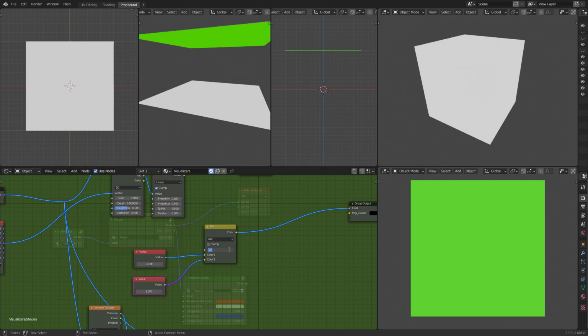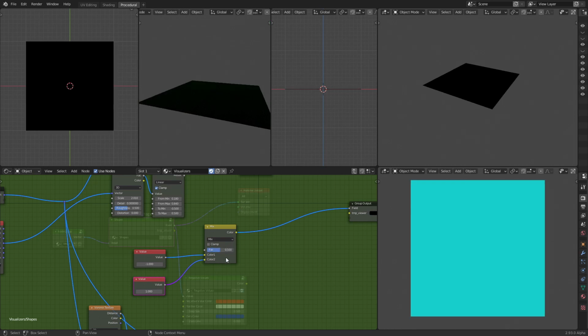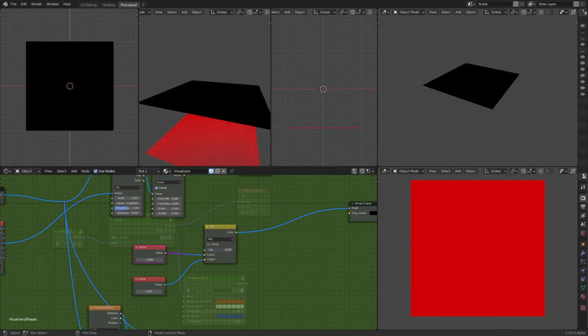But for example, if we now go to 0.5 here, we will get half of this value, or 50% of the value, and 50% of this value that is -1. So now we are at 0. And if we keep going, we will reach -1 in this moment.